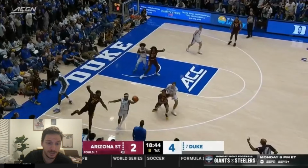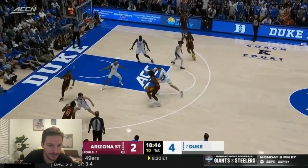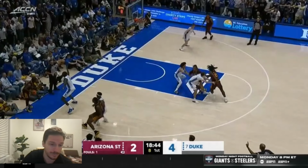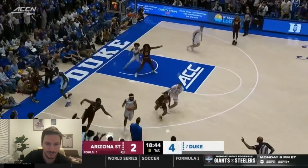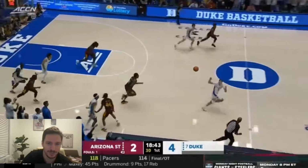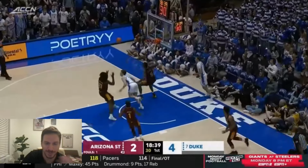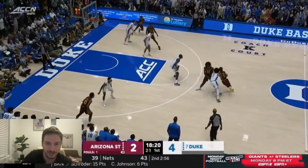And then Duke did this already. I know Duke played Lincoln last game, and people wanted to say, well, it's Lincoln. Well, this is Arizona State, but Duke's really making teams struggle in the first 2 exhibition games on getting the ball in. We saw Sion James have a steal like this last scrimmage. Caleb Foster has it right there, and Cooper Flagg just got to make those. But again, it's October. It's an exhibition game. Normally these are closed. It's fine.